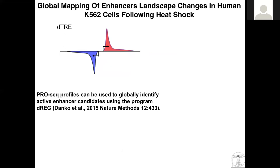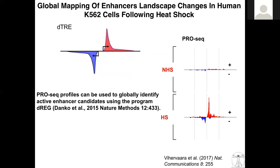I mean, not all heat shock activated genes have HSF1 bound close to them. In some cases, they're HSF1 dependent, but the HSF1 must be acting at a distance because there's no HSF1 bound near it. So we know that HSF1 is part of enhancers. And we can find these globally by looking in non-heat shock and heat shock and seeing these sites of transcriptional activation. We know that when enhancers get activated, they show increased divergent transcription, much like we see on mammalian promoters.